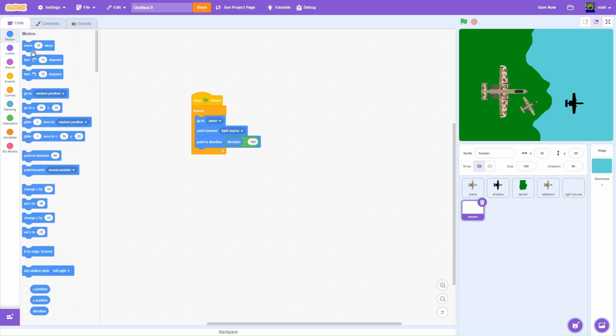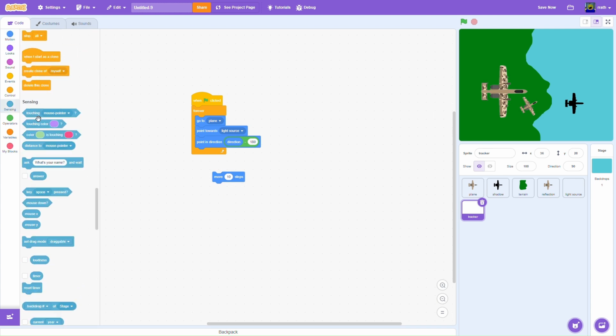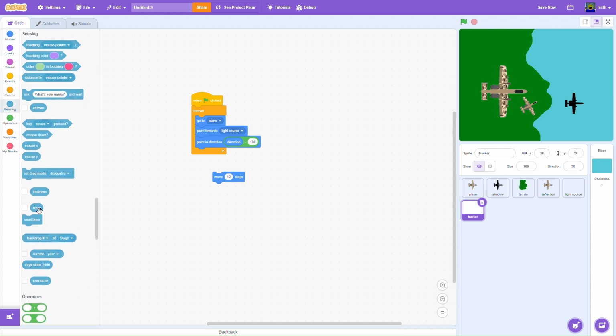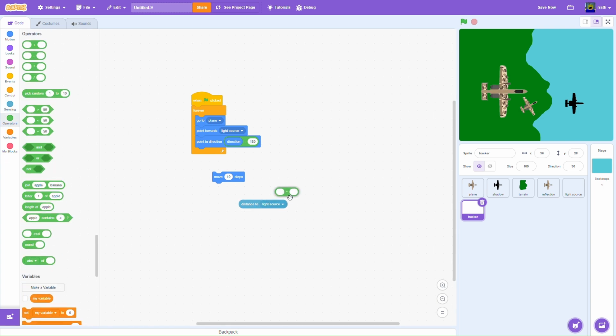So move distance to light source. Okay, that's the wrong block. Where is the distance to block? Yep, there it is. Distance to light source times 0.1 steps.